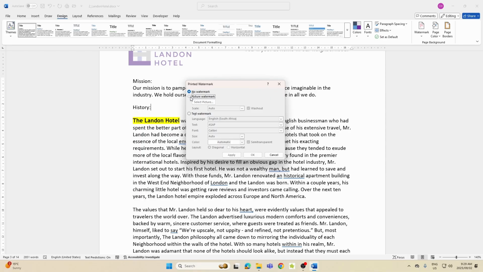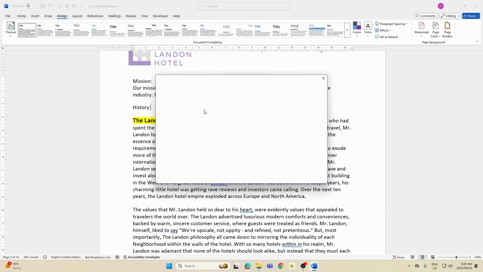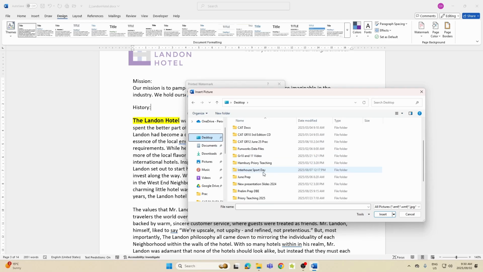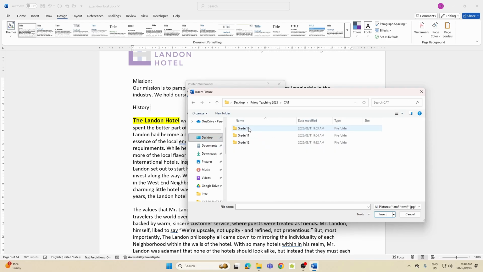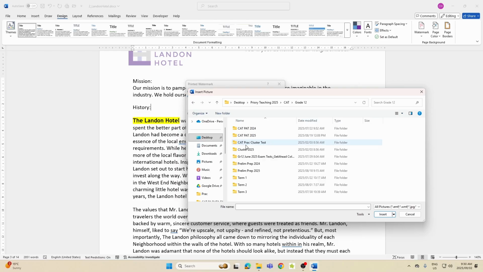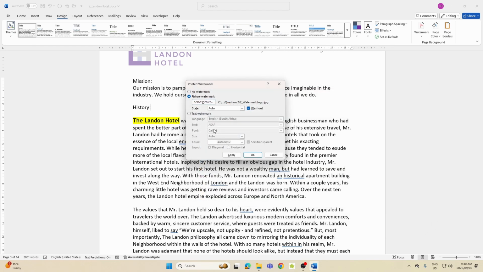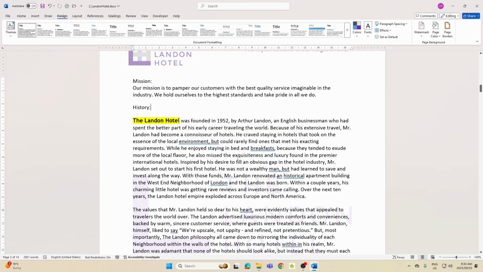Right. So we're just going to go picture watermark, select the picture, and then we're going to go from file. We're going to browse. We're going to try and find that. And let's go in here. Grade 12, prelim prep. Sorry, I've got a lot of folders here. And question 2, there we go. And they say accept the default. So I don't have to do anything else. I can just go apply and OK. Right, and close. So that's done. There's my watermark. That's 5 marks.